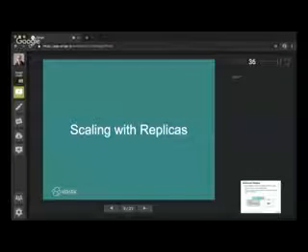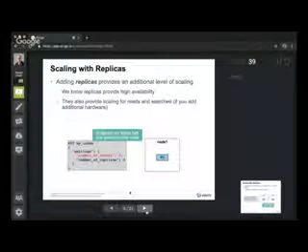So back in here, let's see, scaling with replicas. We can add these. Initially you'd think they're there for high availability. This is the idea that if something breaks, I lose my primary, it's not a big deal if I've got a replica for that, because the replica has exactly the same data inside it as the primary. Elasticsearch can immediately promote that replica to be a primary, and then we're back to having all of our data available and all of our indexes indexable. So I can put data in without loss, and I can query and have a consistent query across the full data set. Now that's the high availability angle.